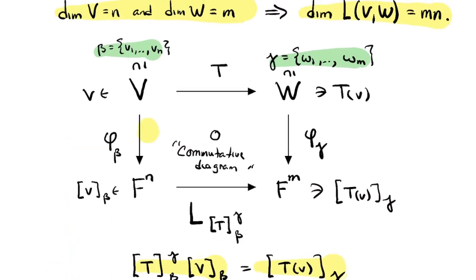So sometimes people will just write, oops, wrong pen, that same squiggle next to the arrow. Either side of it, I'm going to write it on the right. That's a way of showing that this thing is an isomorphism. All right. So this squiggly arrow means isomorphism. So V and Fn are the same. V is dimension n, Fn is dimension n. They're isomorphic by our previous result. Phi sub beta is a very, very specific isomorphism. It's called the standard representation.